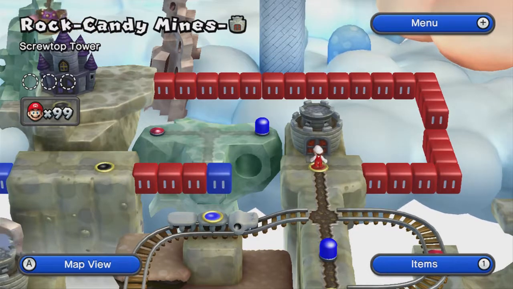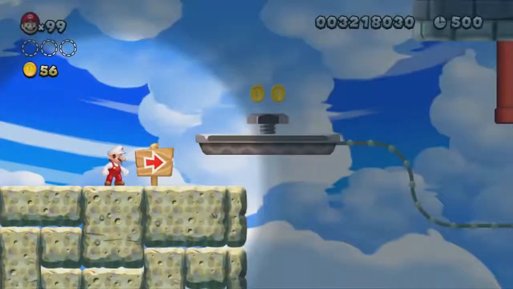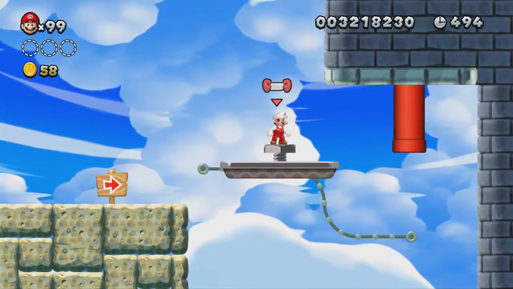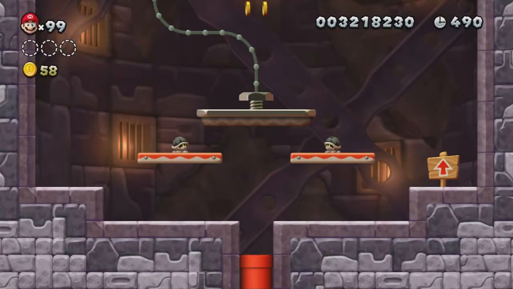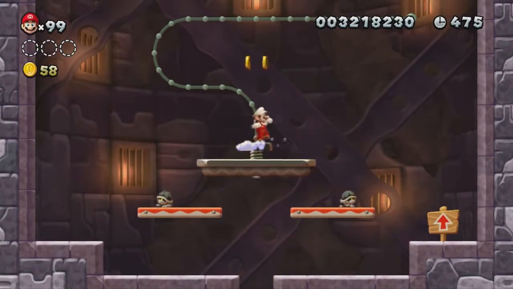Screwtop Tower! Where the enemy this time is surprisingly not Boom Boom. Okay, so the gimmick behind this level is you stand on top of here and you spin, and it's going to spin you over, hence the term screw top, to the end of the path. And these are platforms you can't actually jump on from beneath, but they are pretty bouncy for some reason, but not on top, oddly enough.